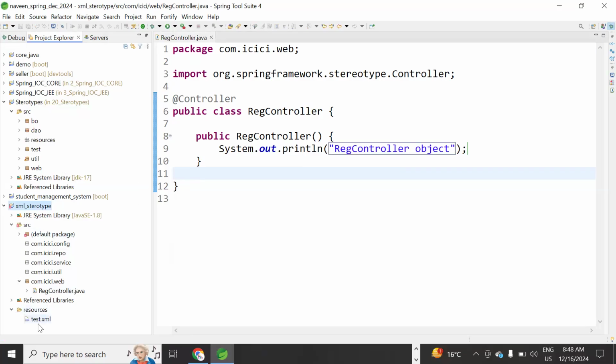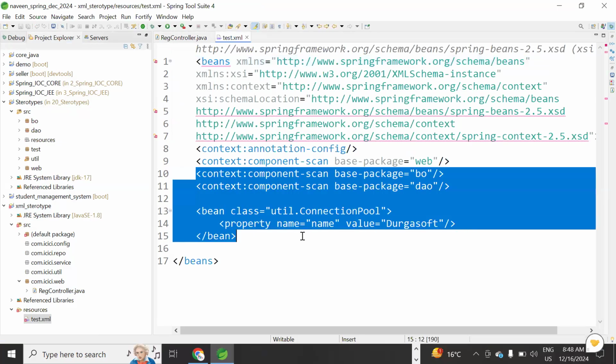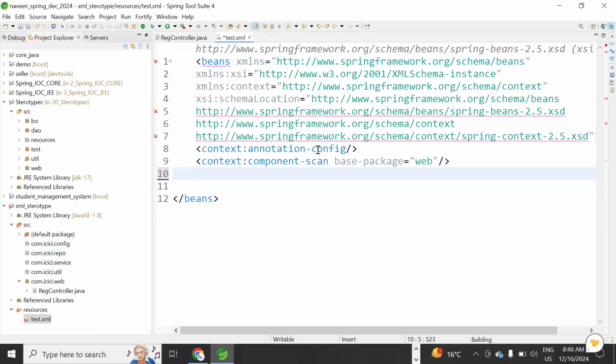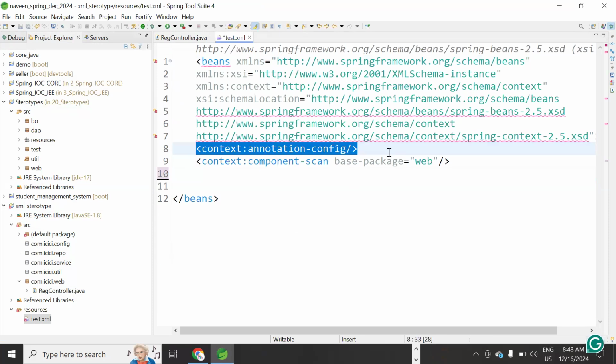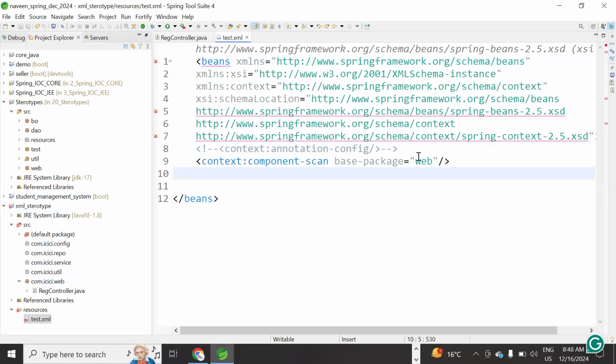Okay, I got resource here. Open this XML file. So this is a lengthy XML namespace you need to configure in the XML file.